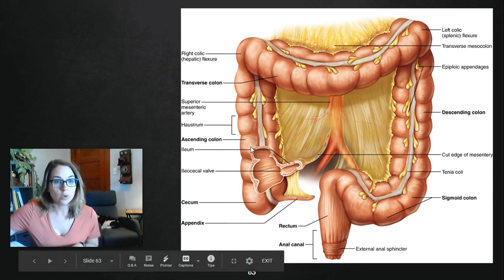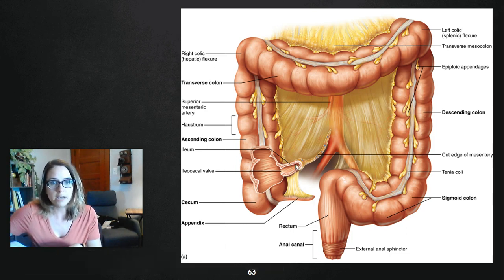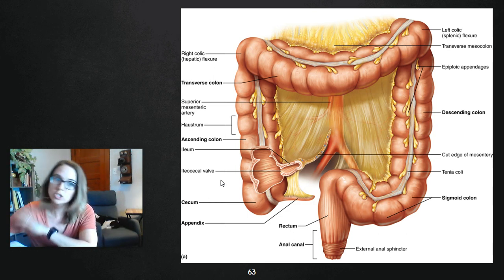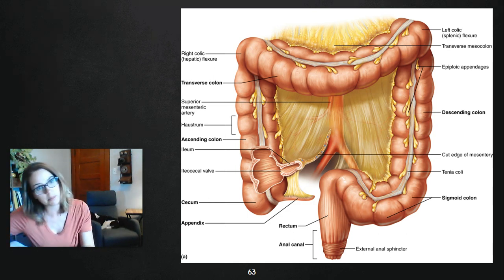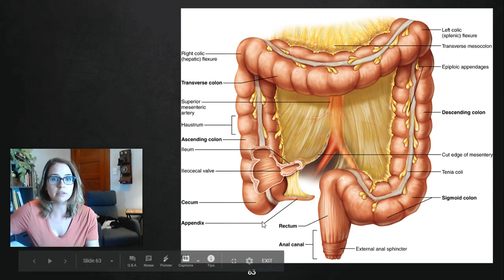All right, so continuing on our little journey here through the large intestine. The valve that separates the small intestine, the ileum, and the large intestine is called the ileocecal valve, and it'll control the rate at which the chyme, at this point it's going to be pretty much feces, is moving into the large intestine. The main things here in bold, all of these things in bold are mostly what you guys have labeled on your sheet.